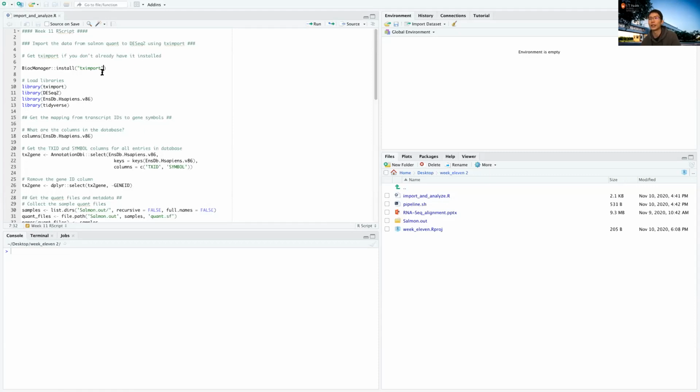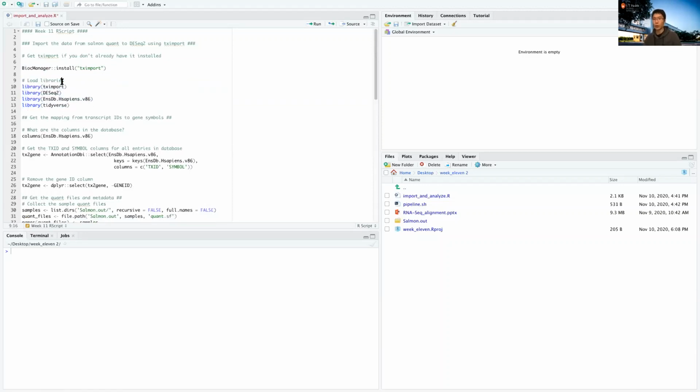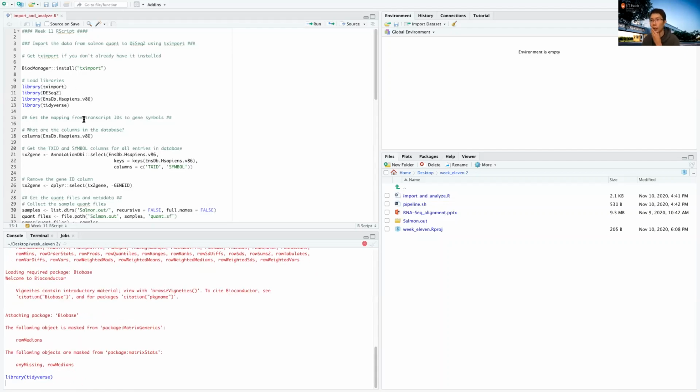It's to import the Salmon and many other files together and really prepare the transcript or merge the information of transcript and genes. Okay, so it's a Bioconductor package. So for first time use, you need to install tximport. Let me run line by line. So after you already install it, then we can load all the packages we need with library.